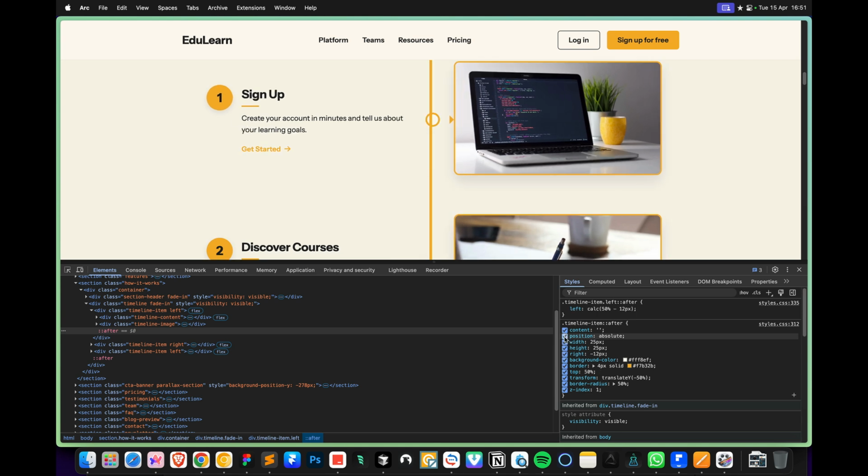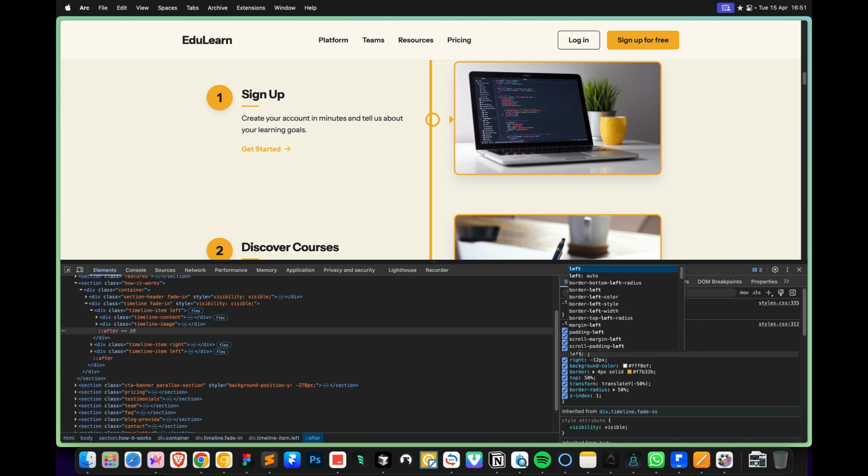It's position absolute. If you click here, you can type left, then colon, and put some value here. Make sure it's important, so you can check if this one has a change or not.